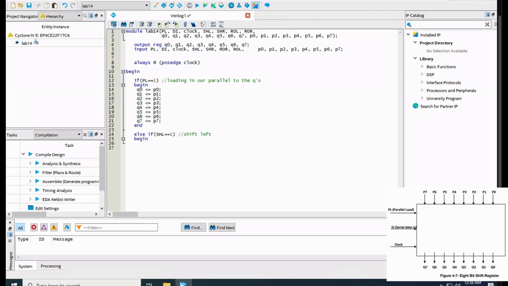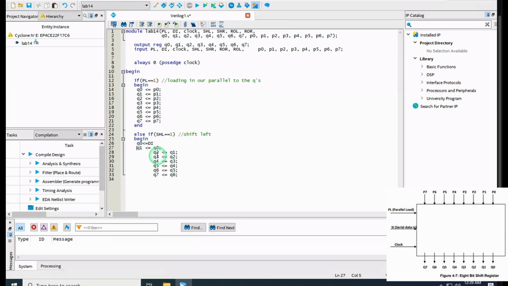So if I were to just do Q0, we would say Q0 has to be less than or equal to, and then we are going to have the lowest, which is our data in right here. So we're going to have it be DI. Now for the rest of these, we are going to have it look a little different. It's going to look like this.